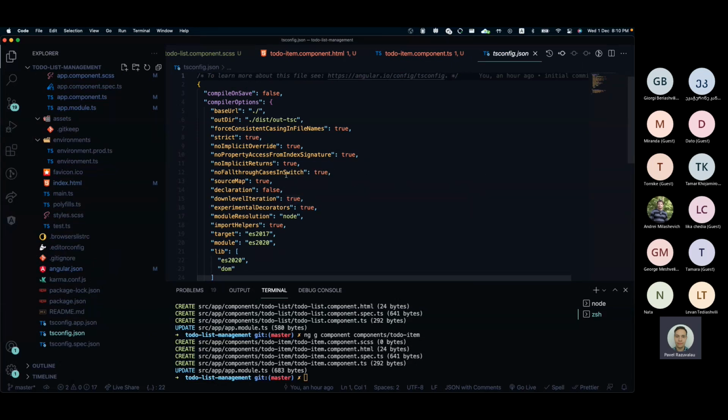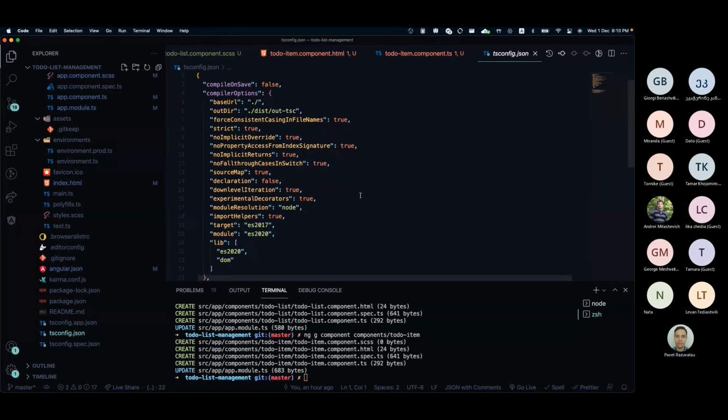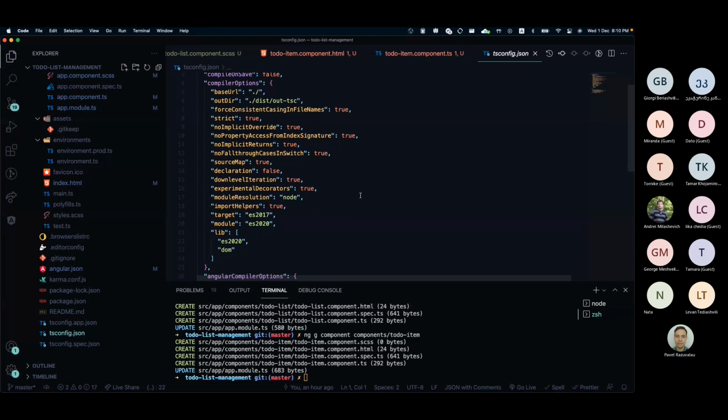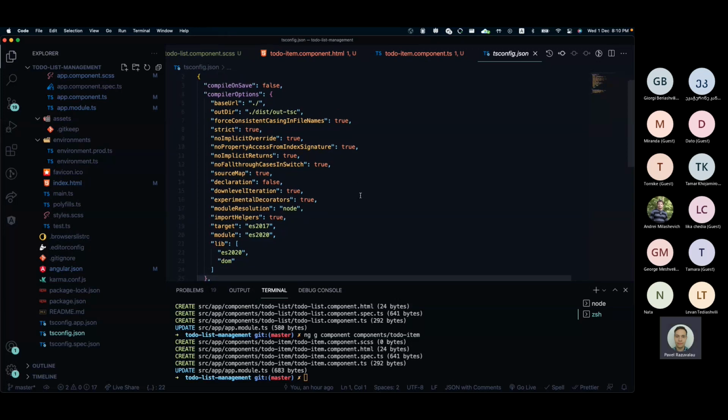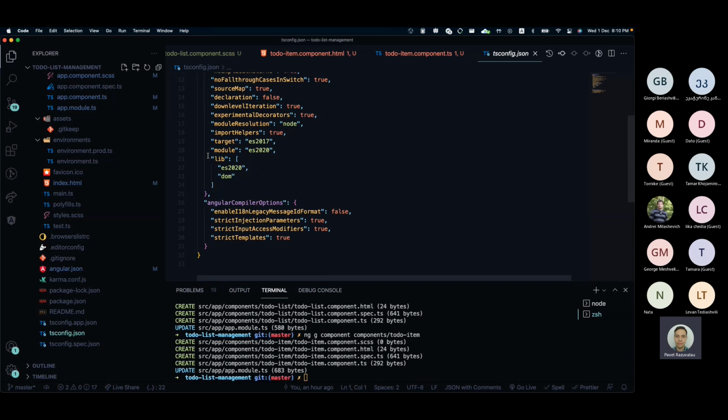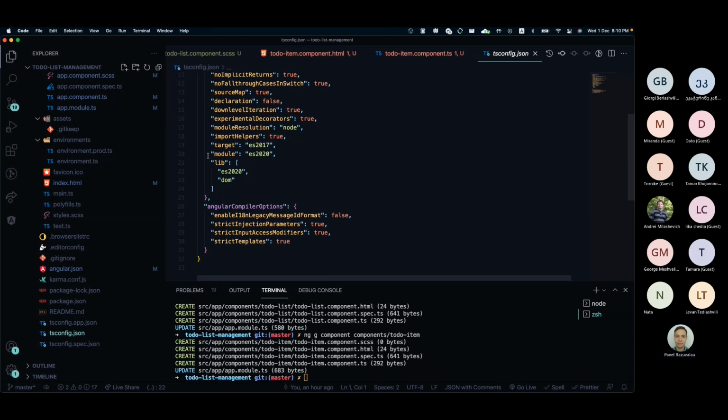tsconfig file. I guess declaration source map. Is it all right? Input access modifiers, destination parameters.